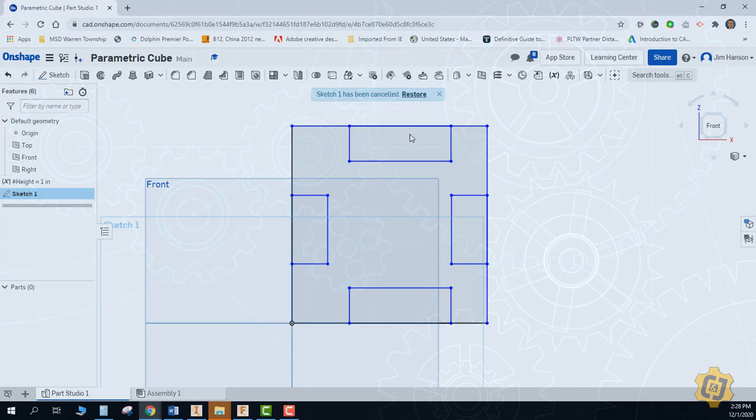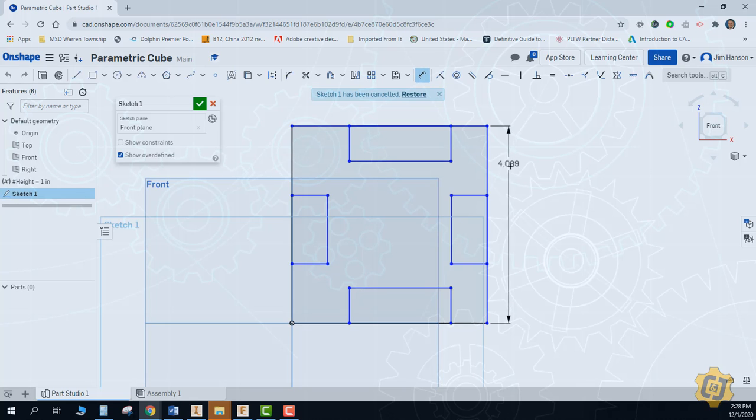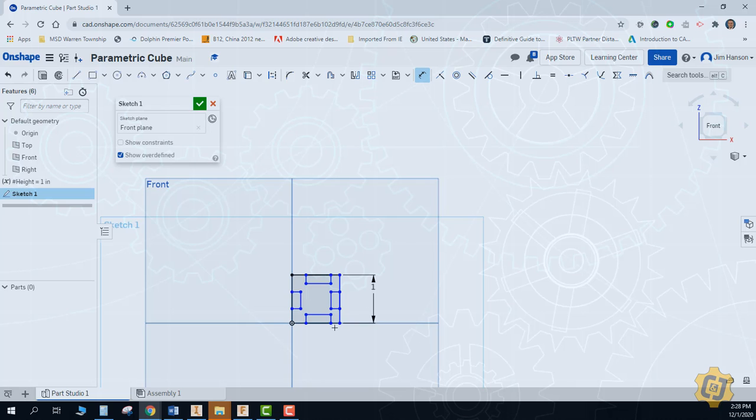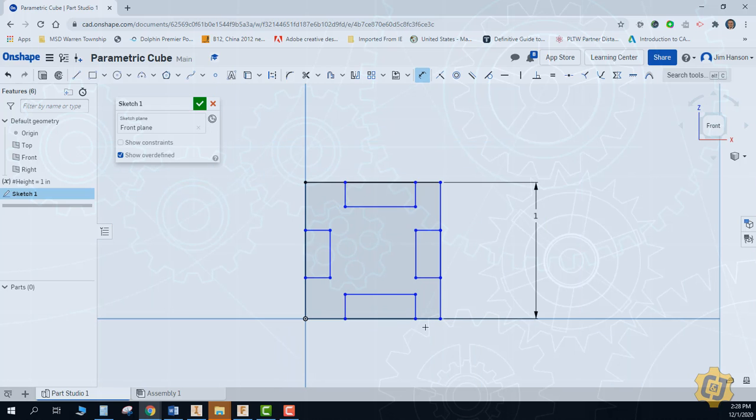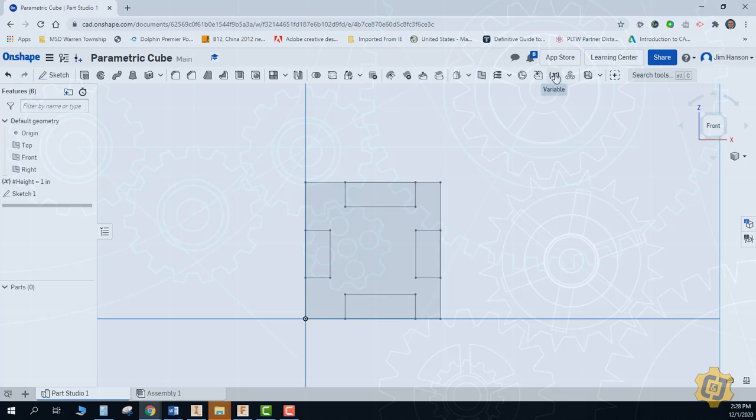So now when I go in and I want to define dimension as height, all I really have to do is type in h. And as soon as I do, it'll give me every variable that has an h to it. And mine is the first one. So hashtag height. And enter, and it will automatically do that for me. So while I'm at it, I might as well go ahead and define some other ones. So I'm going to finish sketch, go back to my parameters, and how about width? I'm going to make that 1 inch for now.